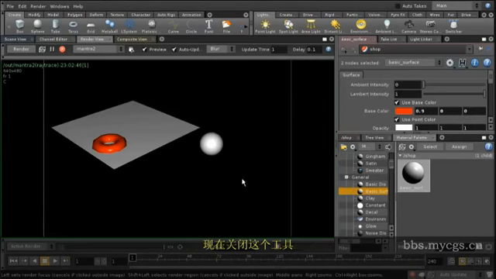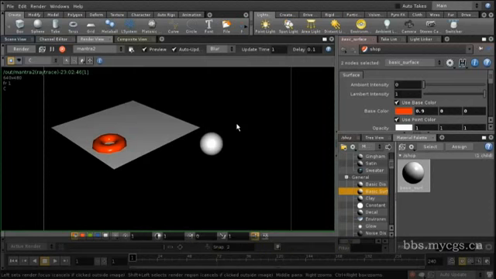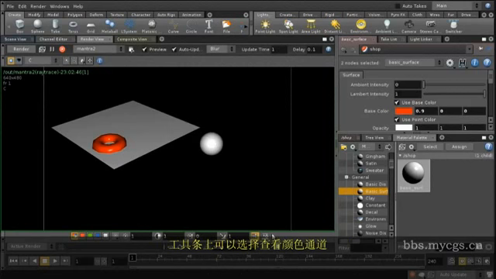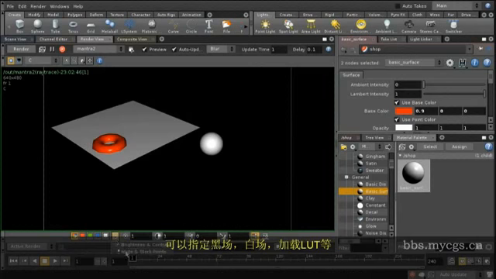So let me now turn off this tool, and other interesting features of the render view, let me show them because they are not showing by default. So let me click on this small arrow here, and I will right click and show the view bar. In this toolbar here, you can view each channel alone, like the red channel, the green channel, the blue channel, the alpha, etc. And you have also some color correction tools for brightness, for contrast, for gamma. You can specify black and white points, you can load an LUT, etc.